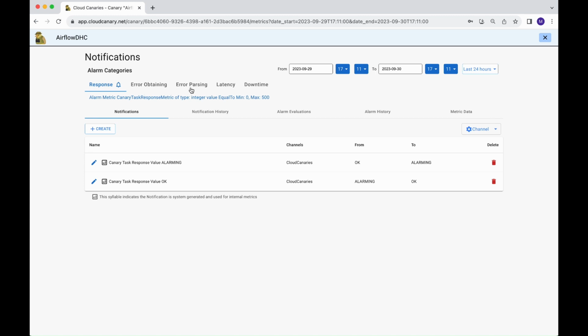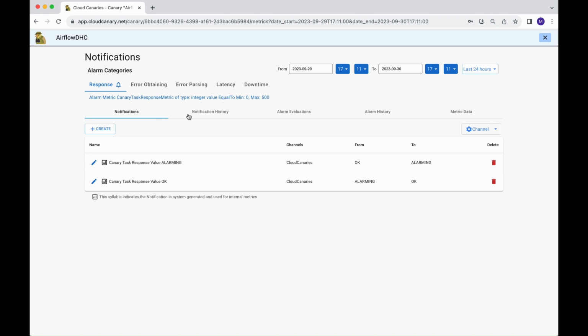You could get an error parsing that response. You could get an alarm on latency. If it's an hour, it's definitely a problem. And you can certainly also get an alarm on downtime.